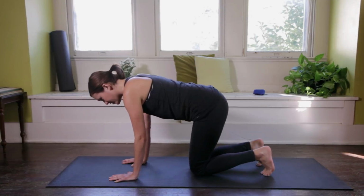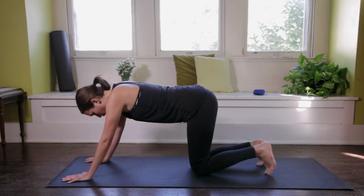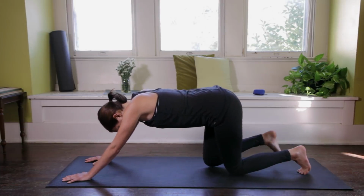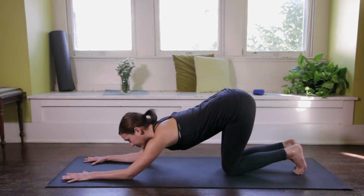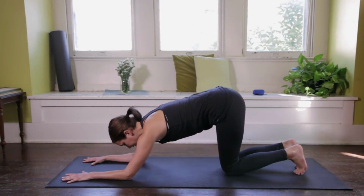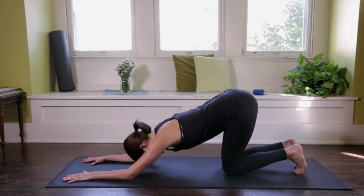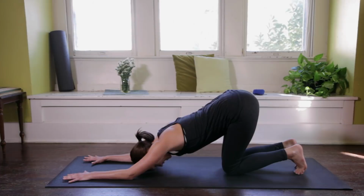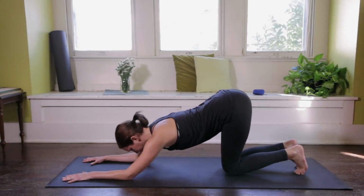Great. Curl the toes under, walk your palms out. And then slowly, we're going to walk the knees back here. Elbows are going to drop in line with the shoulders and in line with the wrists. Then my pelvis is going to tilt up as my forehead maybe comes to the mat here and heart melts down towards the knees. Now, if your shoulders are having a wake-up call right now, maybe you pulse in and out of it a couple times.